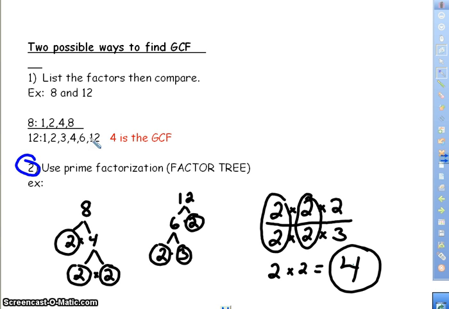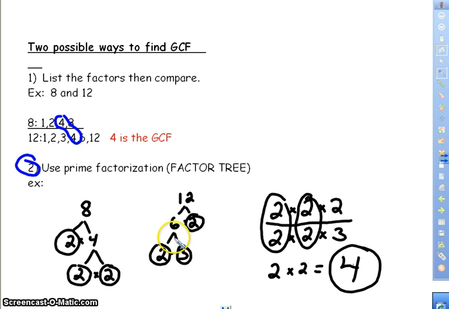So if it's a number like 150, you have to make sure that you have all the factors of 150. If you're not sure you know all those factors, then using prime factorization is going to be a better method. But for numbers like 8 and 12, we know all the factors of 8, we know all the factors of 12, and the greatest common factor is 4. When I list out the factors, I'm just finding the GCF, the greatest common. So not all common, which would be 1, 2, and 4, but the greatest common.